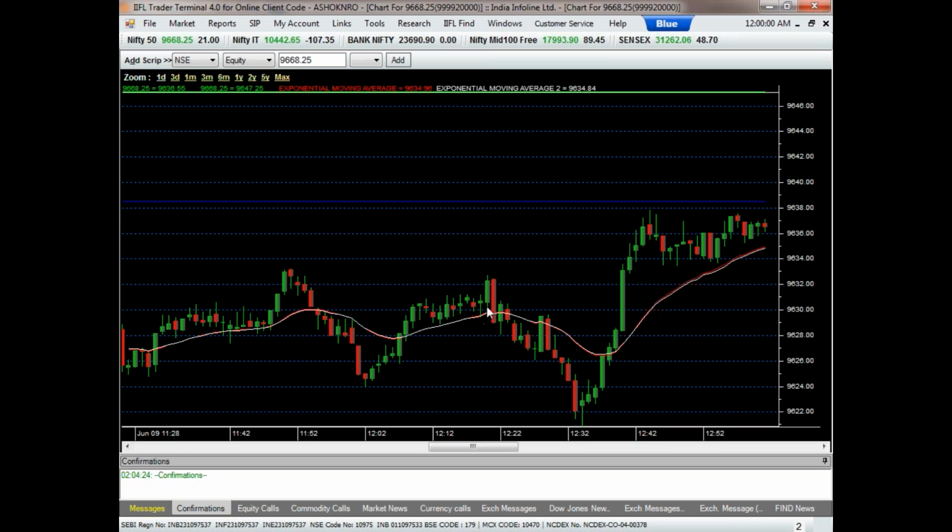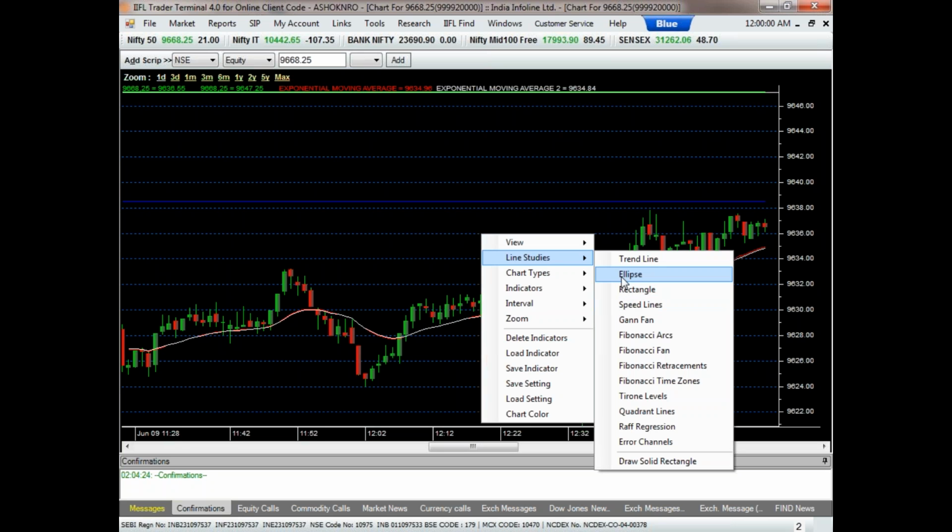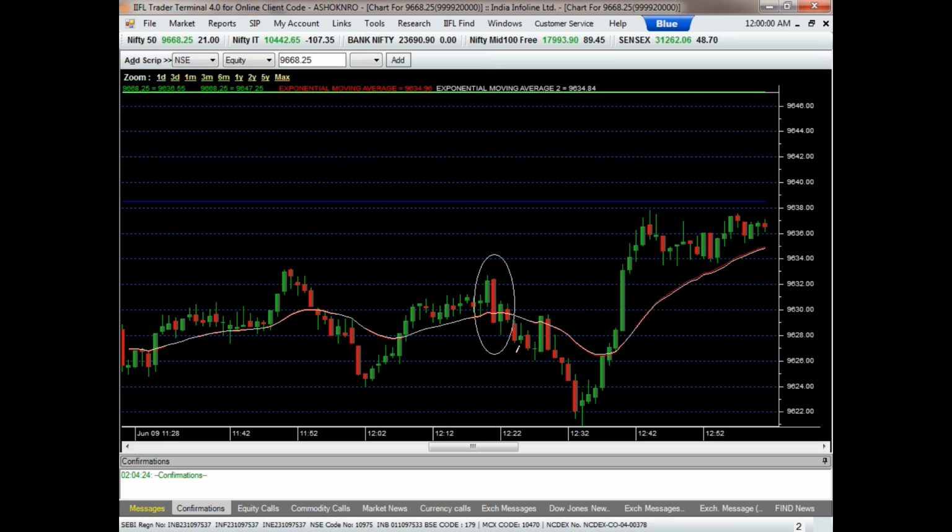Okay, so look at this one over here. This one right over here has a bullish engulfing pattern. There was a sideways move. It took the previous almost about five candles. It took everything and went ahead of all the candles above, right? So what it did is it engulfed all these candles and it went ahead.